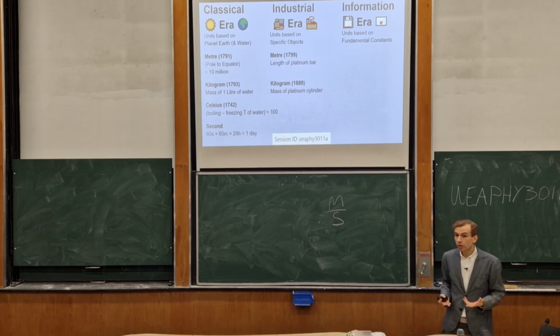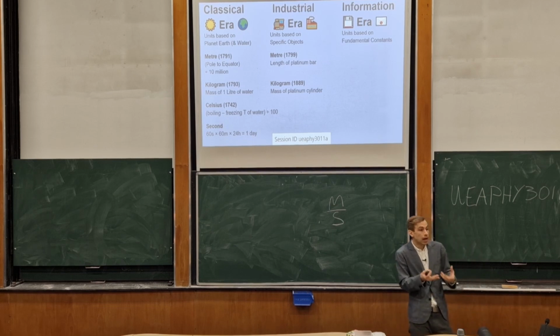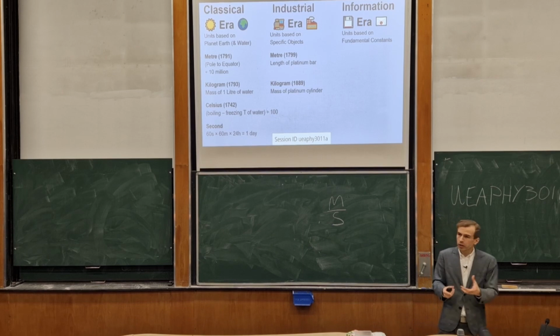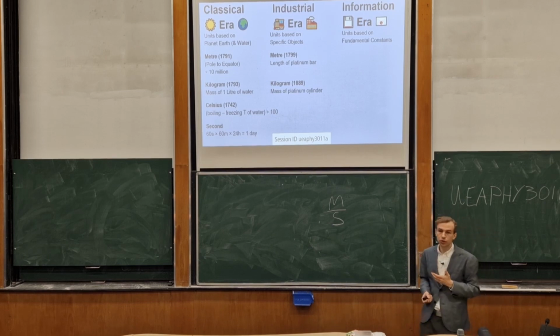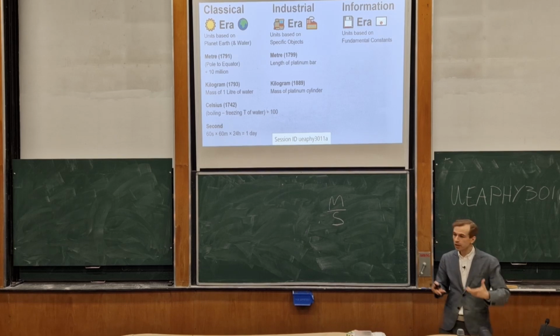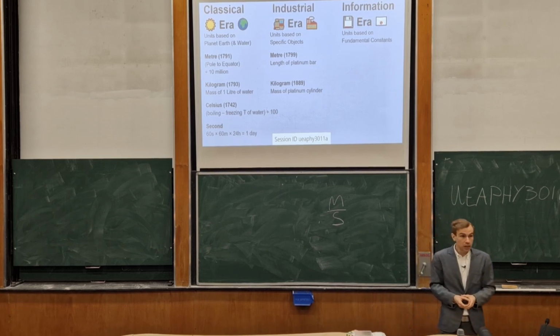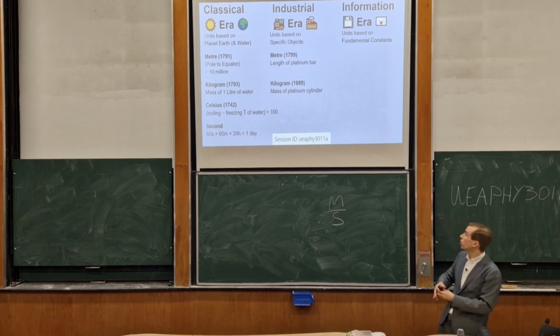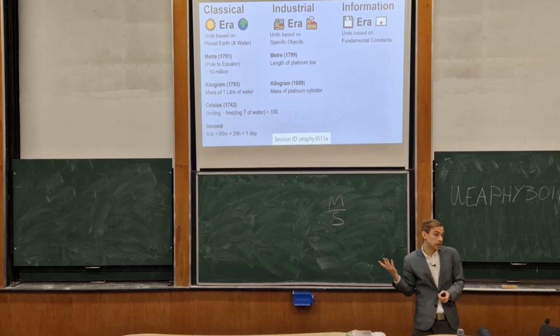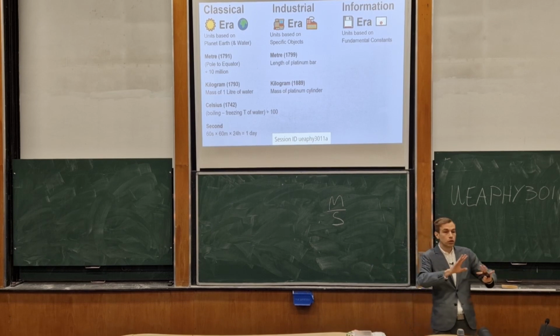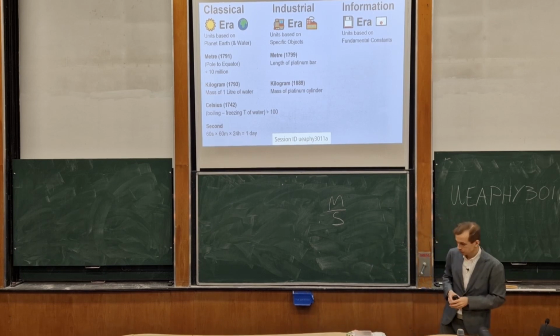If you want to make your own kilogram, you've got to ask them very nicely if you can borrow theirs and calibrate your kilogram against them. And that's really the issue with this industrial era of units, that they're all based on specific objects. So if I said, look, I'd really like to do a physics lab for this module, can we borrow the standard meter for a bit, you know, they're going to say no thank you.